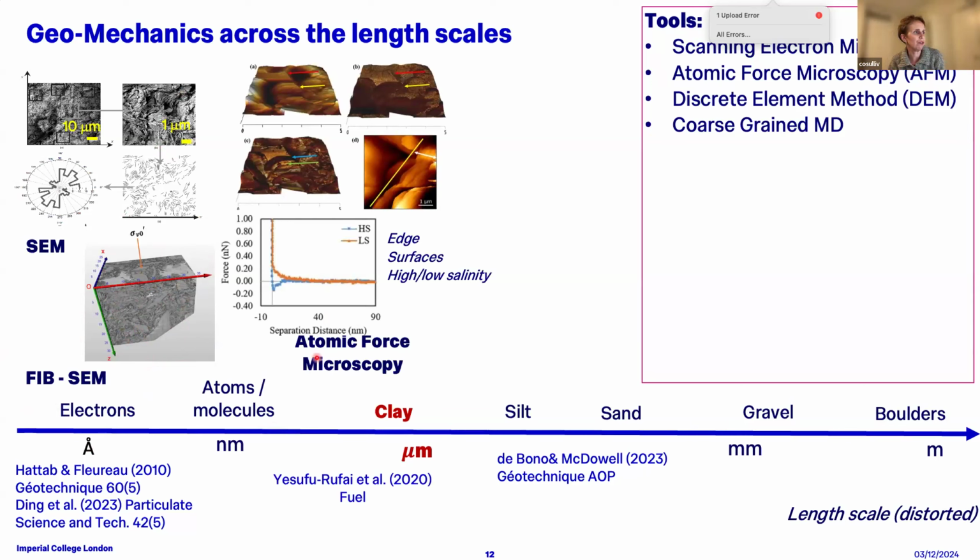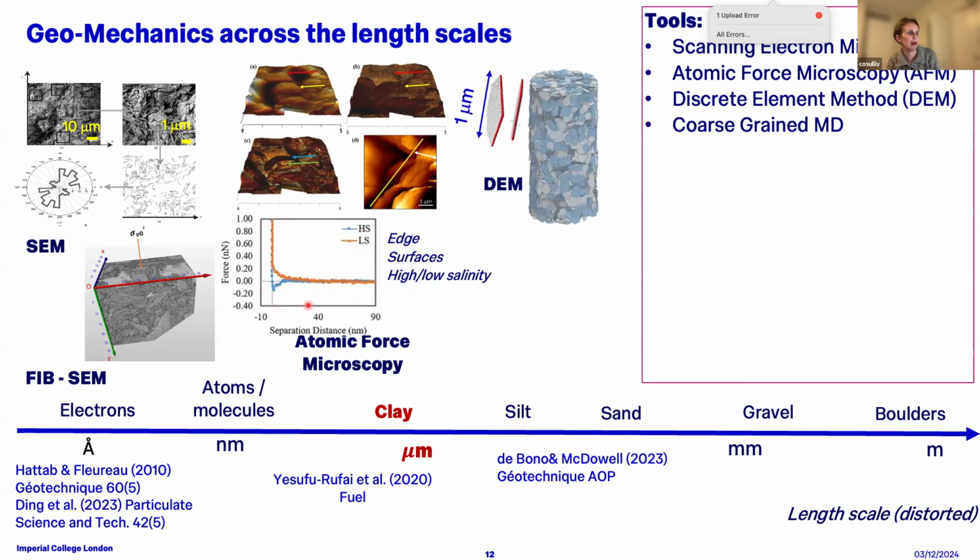Atomic force microscopy, I think, is a very exciting tool. These are some images from the group in chemical engineering at Imperial that look at clay. So not in our TC105 community, but this is a tool I think we're going to see a lot of over the coming years. The reason it's so exciting is it can give us an idea of the force separation relationship. This is an AFM tip interacting with the edge of a kaolinite platelet, at high salinity and low salinity, looking at how that force changes. So that allows us to measure what's going on in terms of the forces between clay platelets.